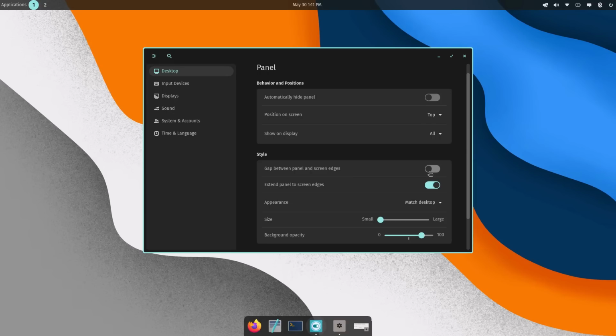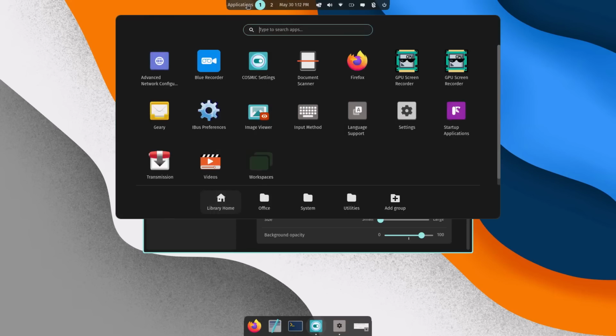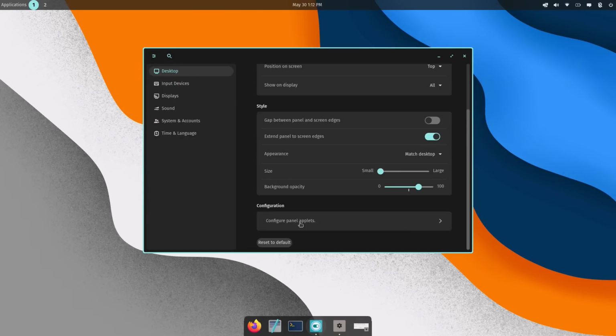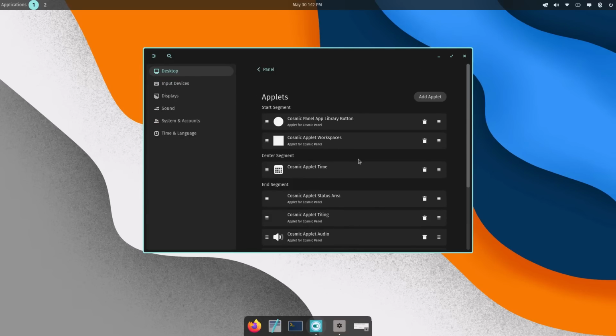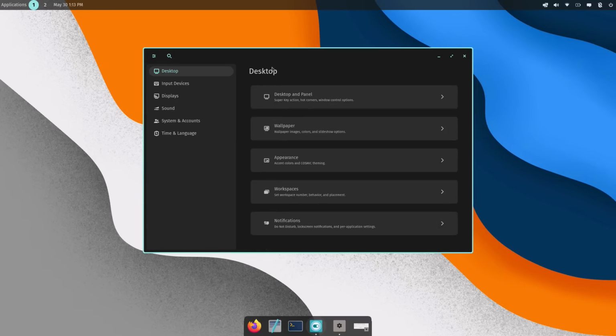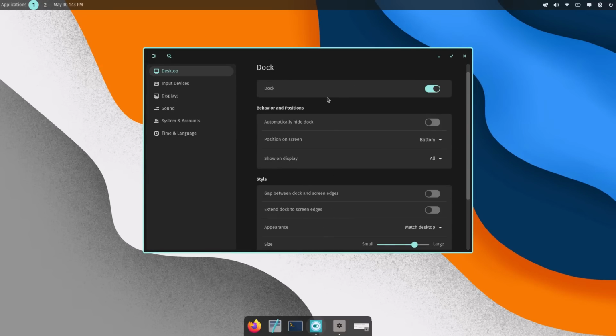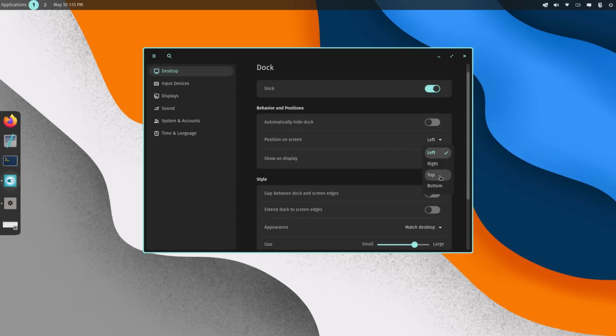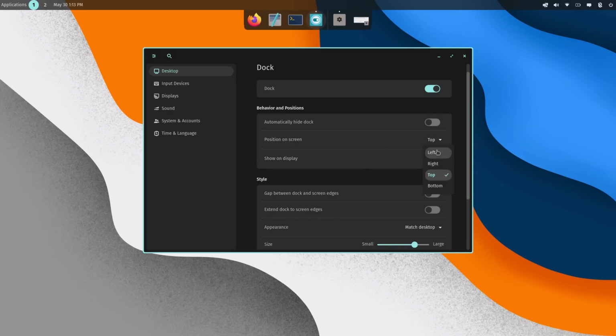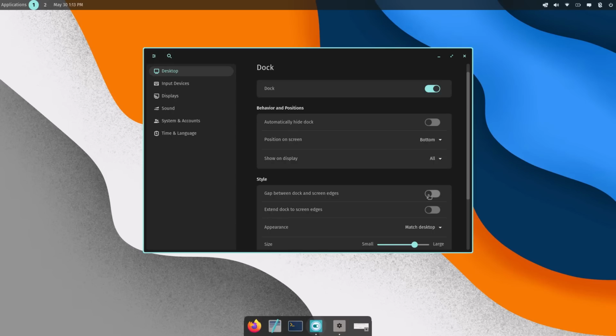You can turn it into a floating panel, make it compact, change the size, and even configure the opacity. Then, we can get into and change applets that this panel houses. We can move those between the three segments, remove the ones that you don't need, and even add new ones. So you have full control here. And the same customization options are provided to the bottom dock as well. Auto hide, position on screen, edge-to-edge panel or compact one, floating dock, size and opacity, and even what things are present in this dock. Everything is present here.